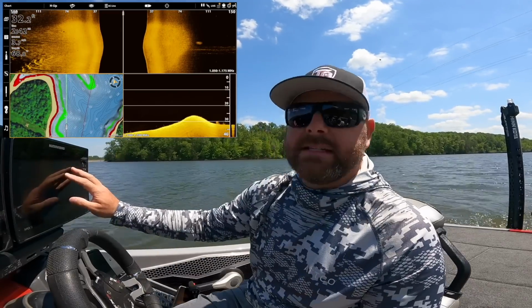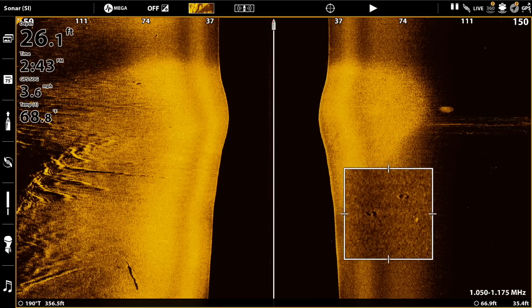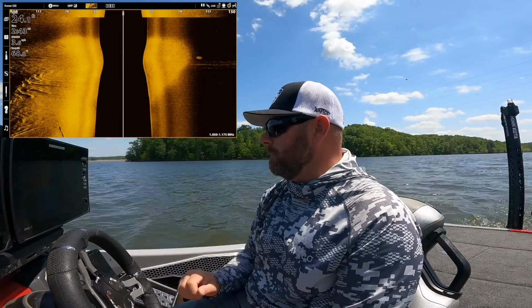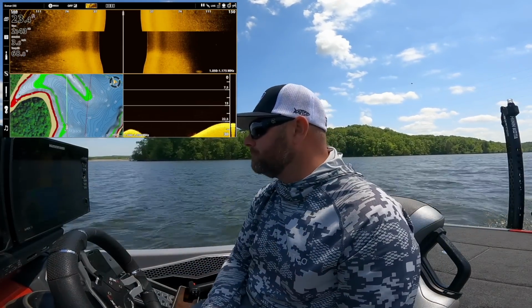So you see over here on this side imaging, you see where the hard bottom really ends. Not the point that ends, but the rock point out there to the starboard side of the boat. You can see there's a little bit of bait over there. What we got here? It's like some tires there. But not a lot going on this secondary point. As you can see, the water temp's 68.8, getting up there.